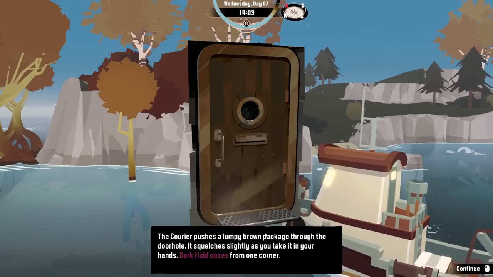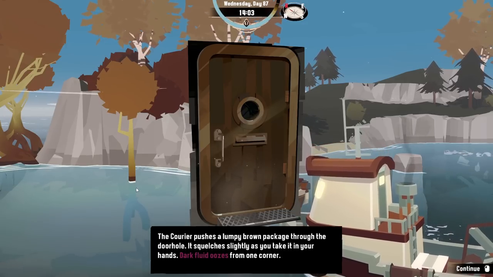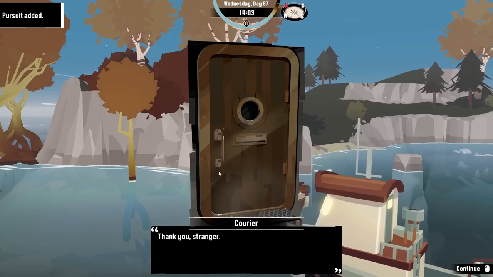I mean, sometimes in games when you have a package to deliver, it's quite tempting to open it up and have a look. I don't want to do that with this. I'm not interested. I don't know what that is, and I don't care.